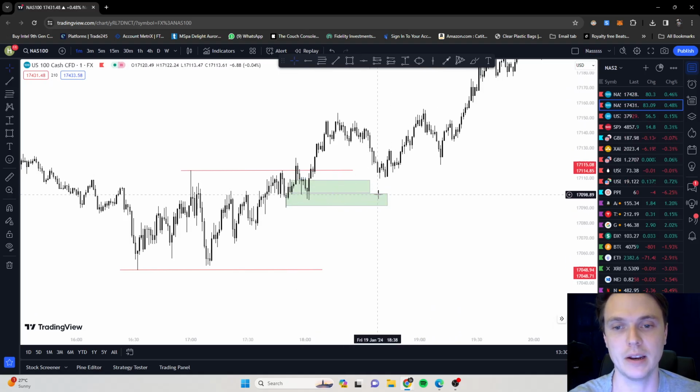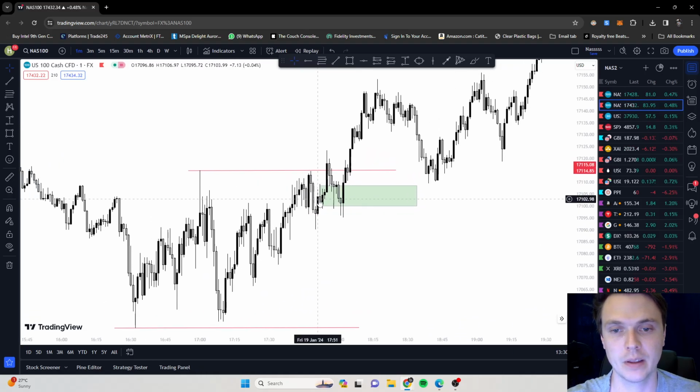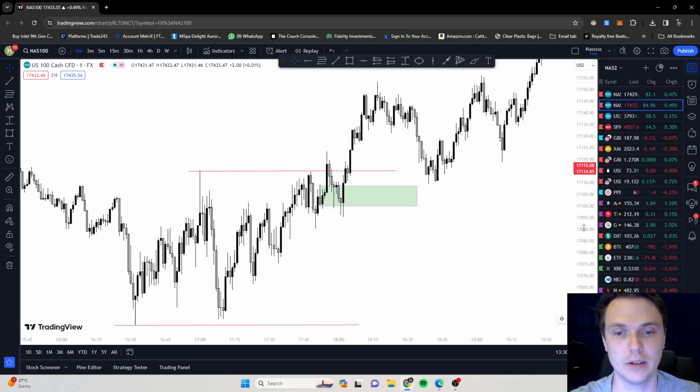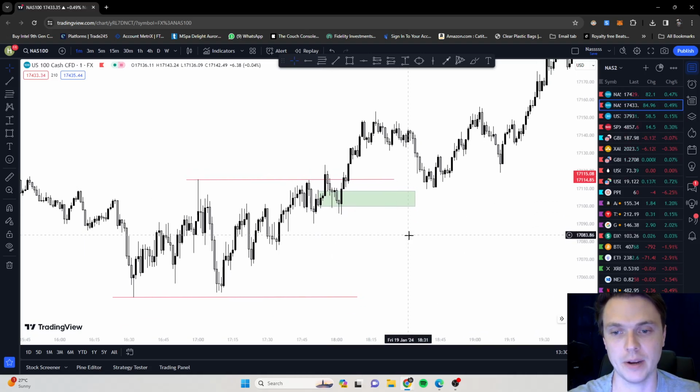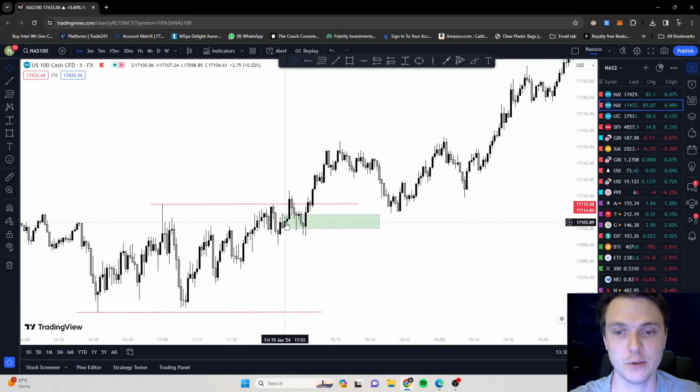But in my opinion, the most recent one is this one, because there the upwards trend went out. Let me zoom in a little bit. So that is the most recent one, in my opinion. So I tried to show you guys now why not to choose these ones. Okay, so that's the most recent one.